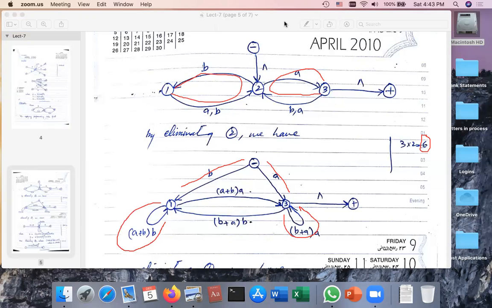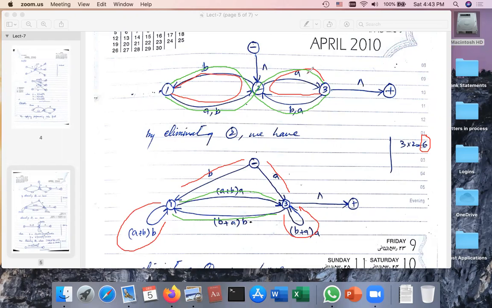From 3 to 1, how can I reach? Maybe I can use some other color. From 3 to 2, I can use this path, and then I can use this path. So B plus A and then B, and then I can reach here at this edge 1. And similarly, from 1, A plus B to this and A, I am reaching at 3. So this is that edge mentioned here. So 6 edges are now complete.